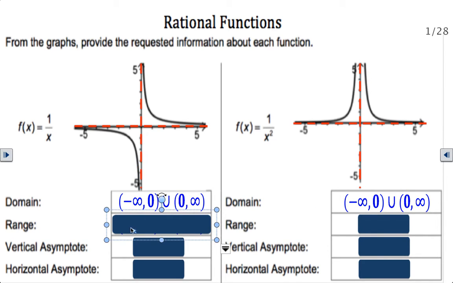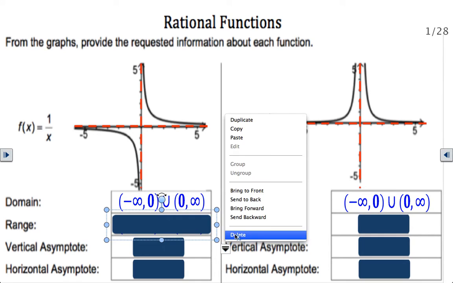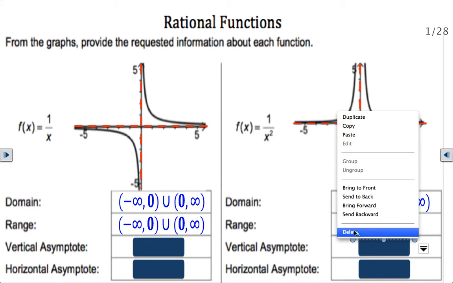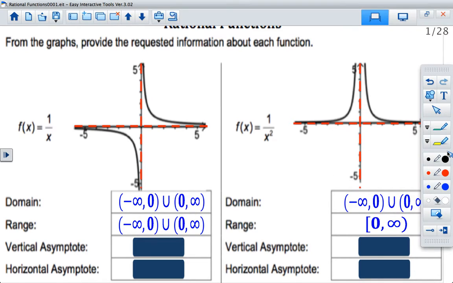Now on the range, same thing as the domain over here. All possible y values will go from negative infinity, you have an asymptote at 0, and then on up to positive infinity. So in this case, your domain and range is the same, but over here, it is slightly different, and I think I have a typo here. I sure do.